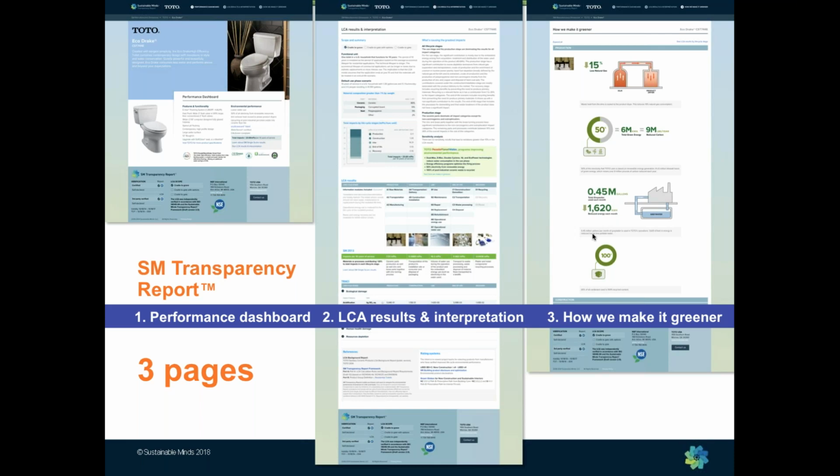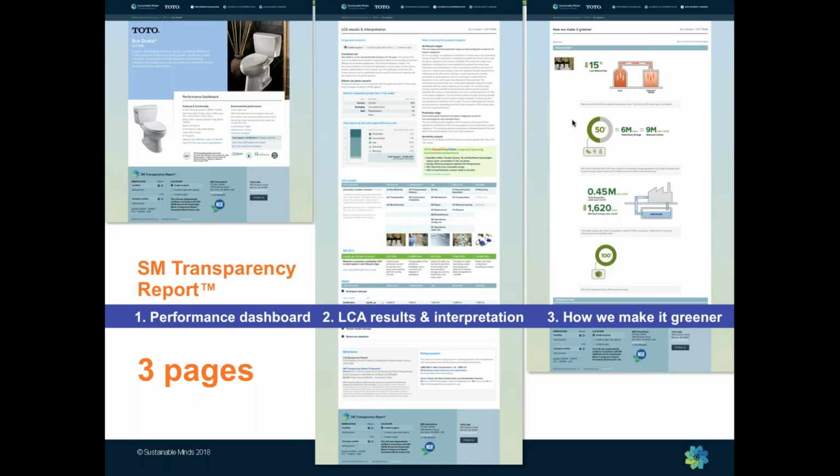And then page 3, which is optional, are any and all stories that the manufacturer can tell in any life cycle stage where they're doing something contributing to the performance improvement of their products, which we talk about here. This is where they can tell more stories.